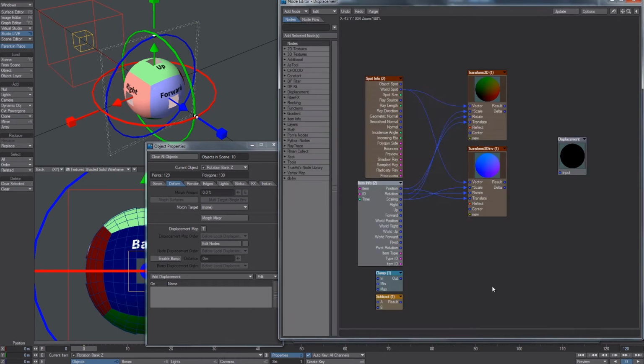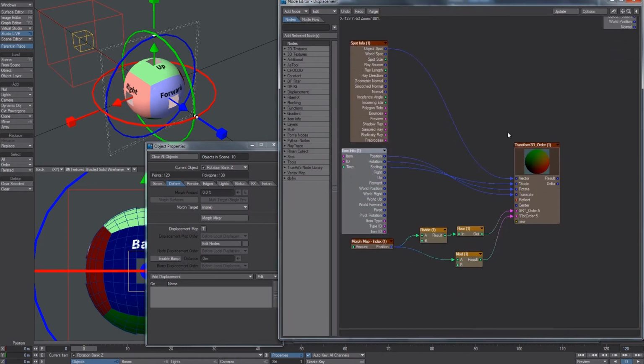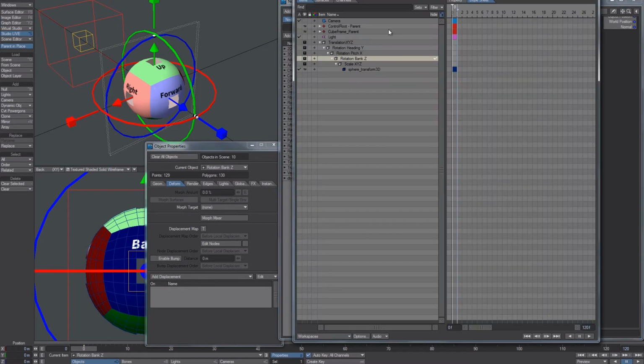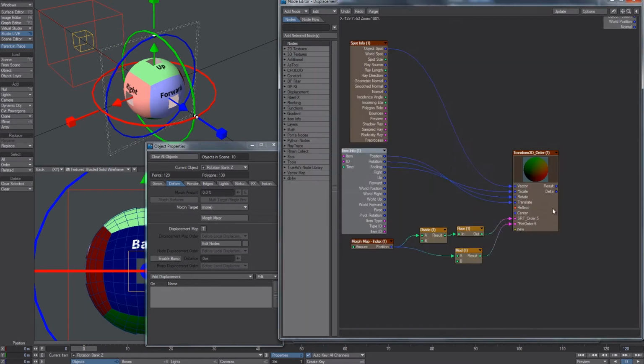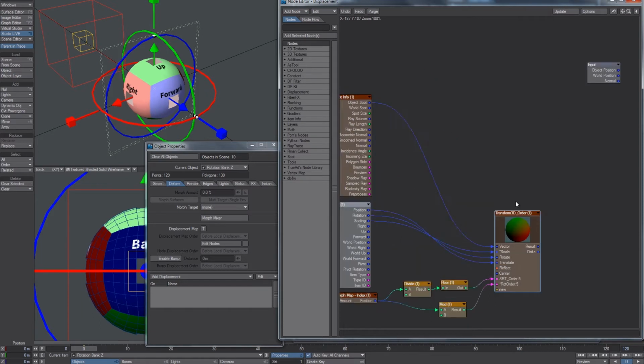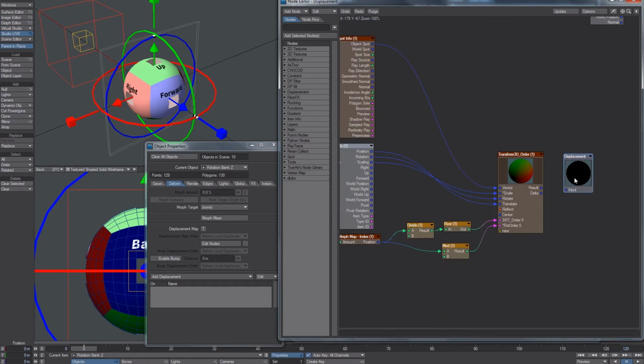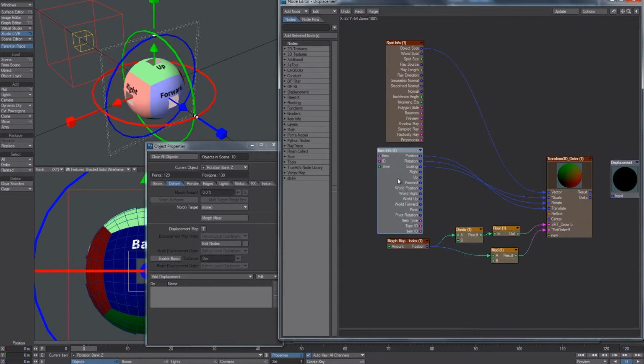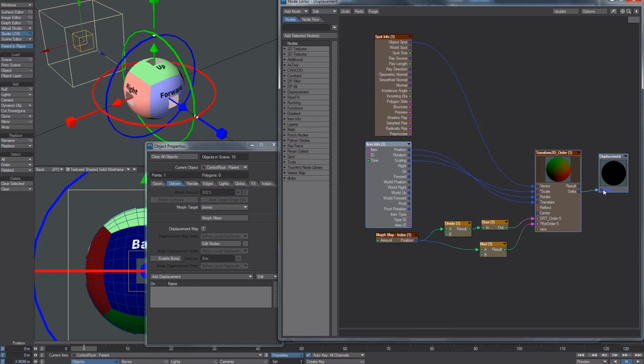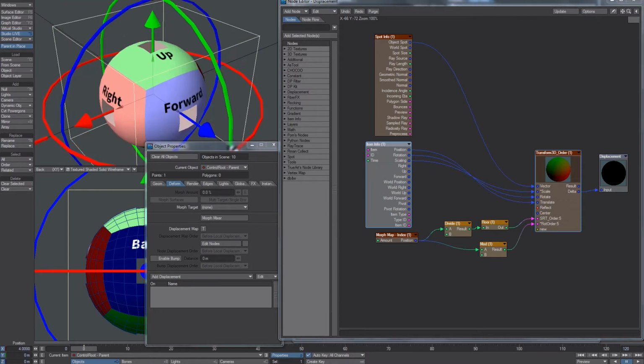And so if I come down here, I have this compound called transform 3D order. And these last 2 parameters allow me to choose what's the order of the transform. So as I change these here in the hierarchy, I can also do something similar with the index here. So it goes from 0 to 5. So let me plug this in here. I'm going to affect this by this item here called control root parent. And if I plug the delta, the item starts to affect the positions of the points of the mesh. I'm going to reset the item, and let's see this in action.